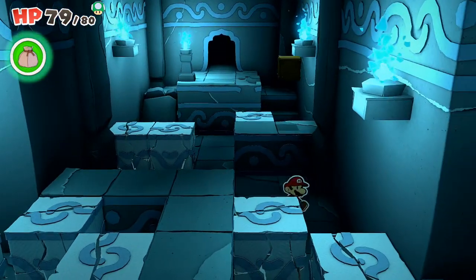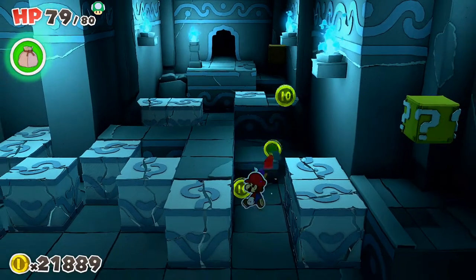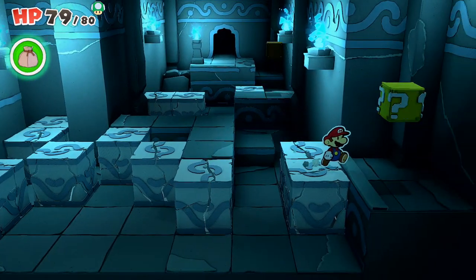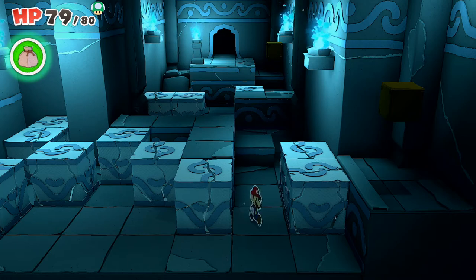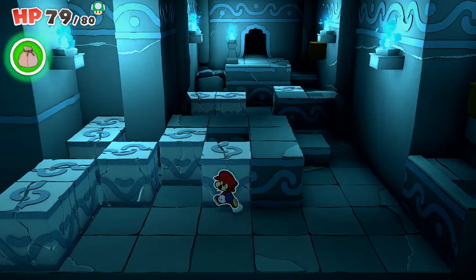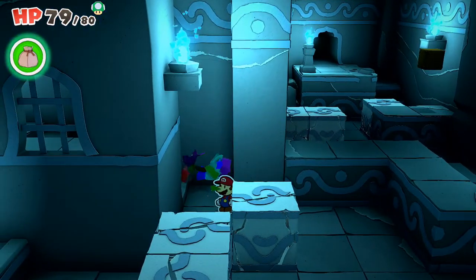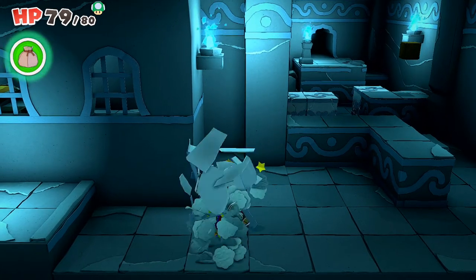Oh, I couldn't make that jump. We have to do this correctly. Okay, good. Now, what is in here? Fire flower. Okay. Now that we've done that, let's go back the way where we were. We were going.